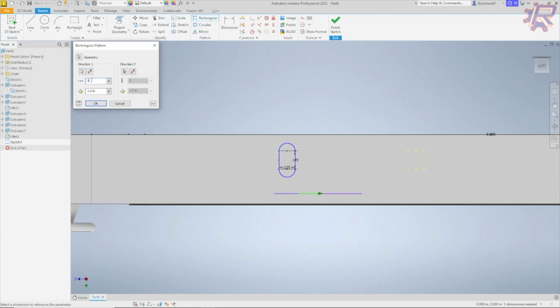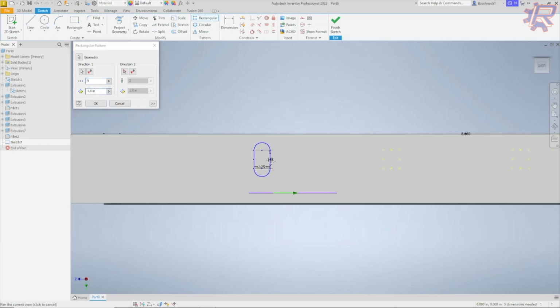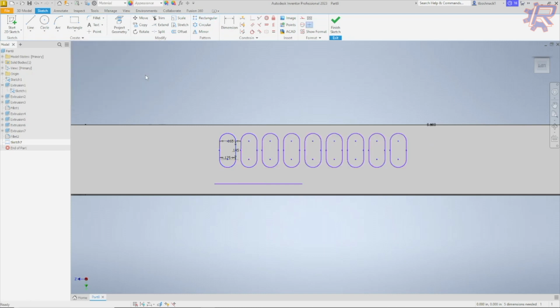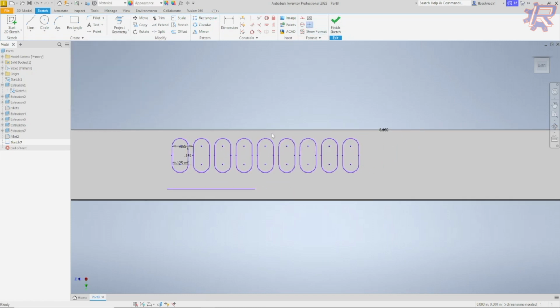We want to have 9 vents. And then let's also say that we want them to be, because you see how far apart they are, we want them to be let's say 0.165 apart. That's a good distance. And then we want it to be in the middle again.